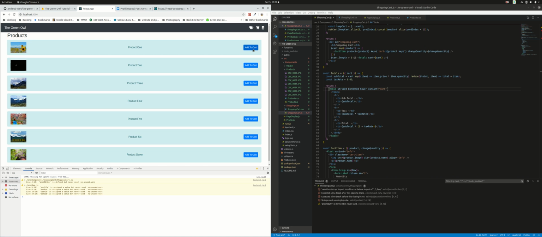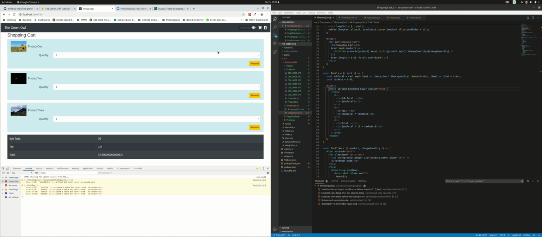Alright, so let's add some items. Look at our cart. Yikesers. So we'll want to parse that to a float and only do 2 decimal places.